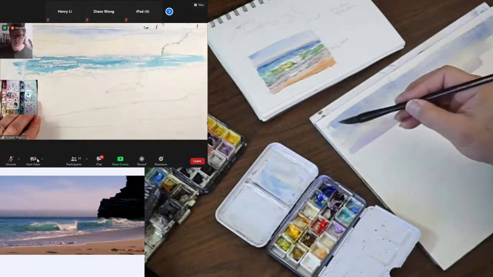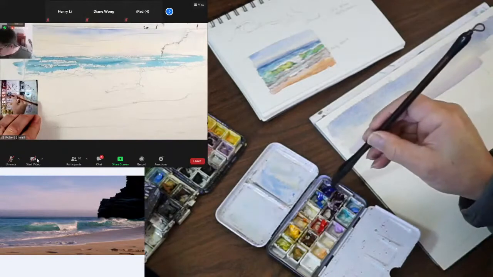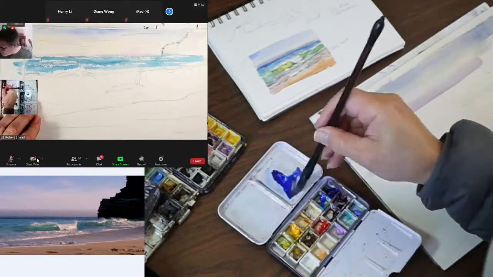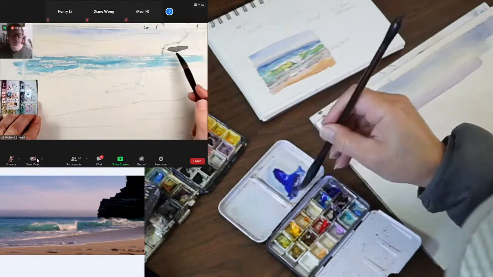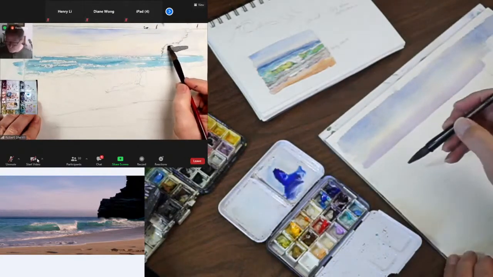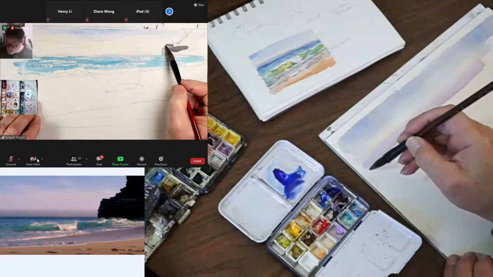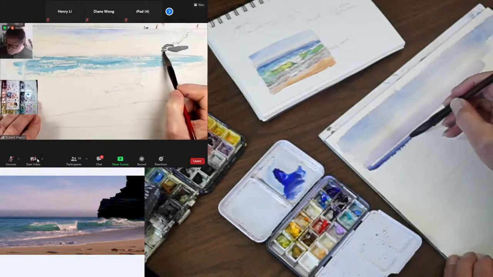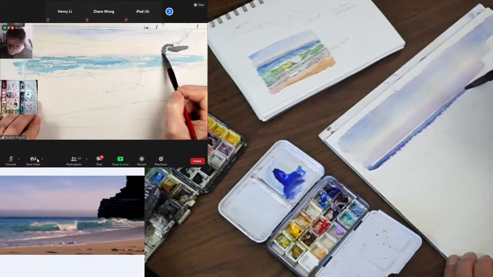I just felt it with the back of my hand to see if that rock was wet, if it's too wet back there. And it feels pretty good, so I'm going to go ahead with Prussian blue and Cad red. And that usually gives you a pretty good dark. You don't necessarily have to make it as black as what you're looking at, but it's got a lot of flat marks on it, so I think maybe using a stroke like this. Kind of a horizontal.